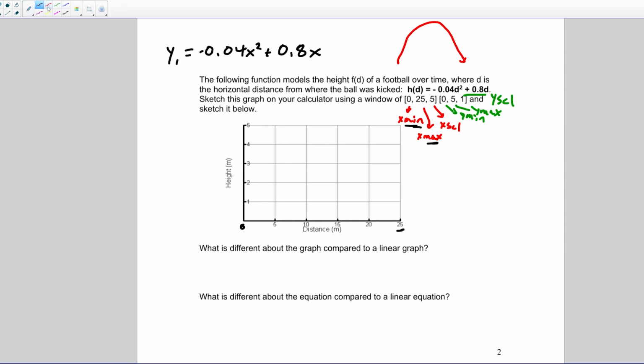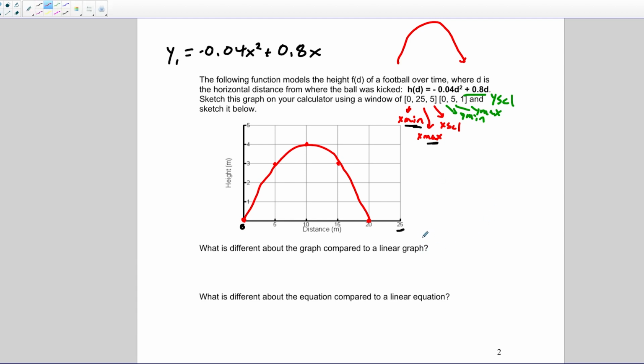So if we were to go ahead and graph this, we're going to end up with a shape that kind of looks like this. So at a distance of 10, we're going to get a height of about 4. When it gets kicked from the ground, you obviously have a horizontal distance of 0 right at the beginning. And when it finally reaches the ground again, we have a horizontal distance of 20, and you're going to have a height of 0 because it's back on the ground. So if we were to go ahead and sketch this, I'm going to add 2 more points, one right there and one right there. We'd end up with a nice curve just like this.